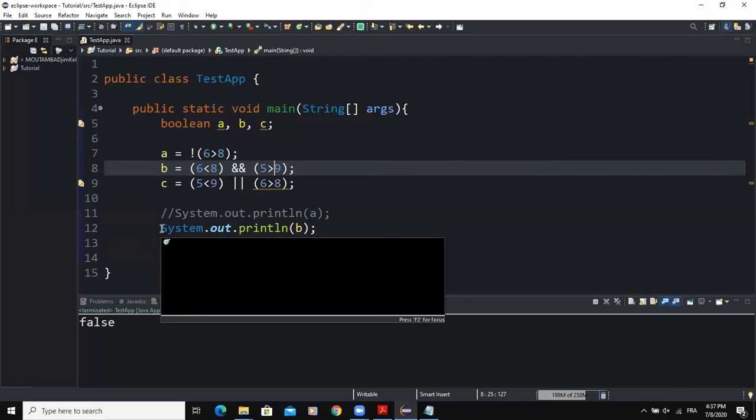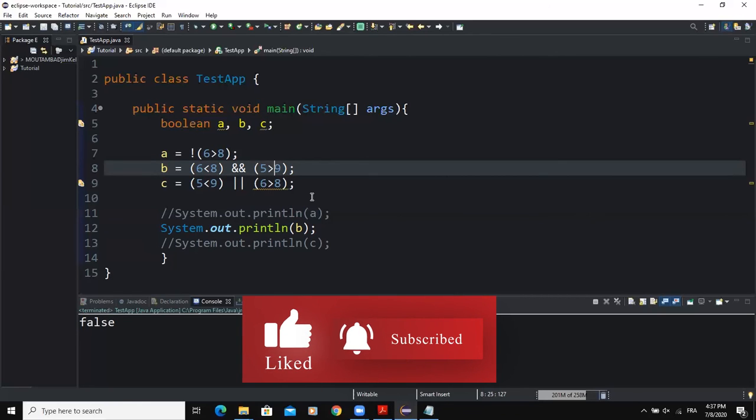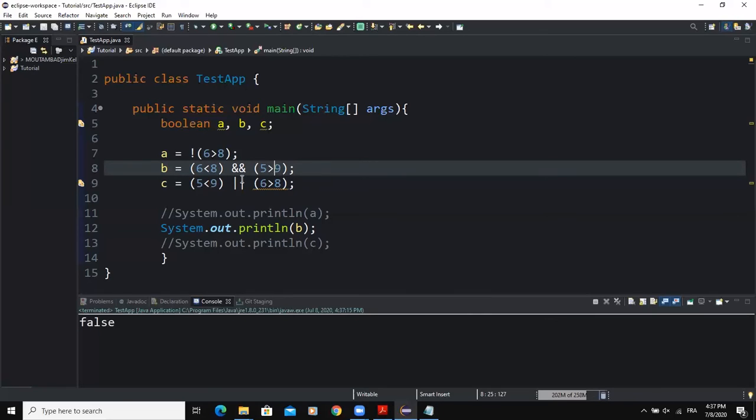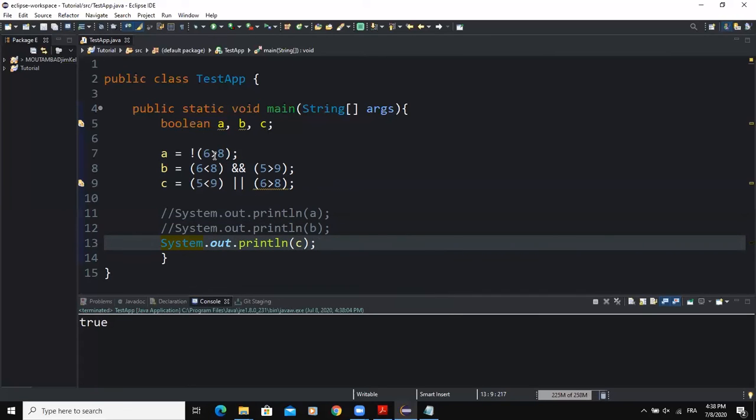So the third logical operator is called the operator or. This operator will return true if one of the two logical values involved in that expression returns true. So for it to return true, it only needs one of the logical values to be true. Okay, so let me do a System.out.println for the third expression. Here it is returning true because one of these logical values is returning true. So 5 less than 9 is true, and here 6 greater than 8 is false. But since we have one logical value that is returning true, then the whole expression here will return true.